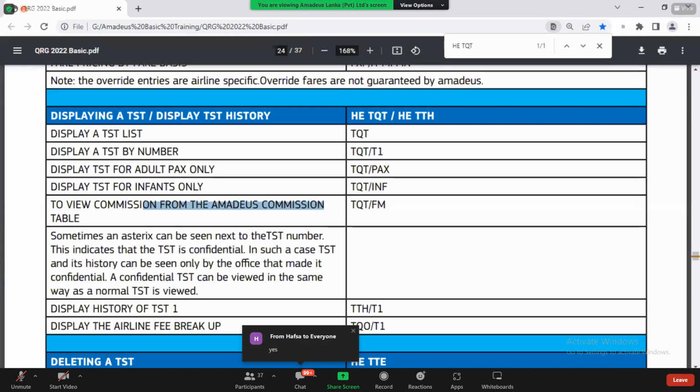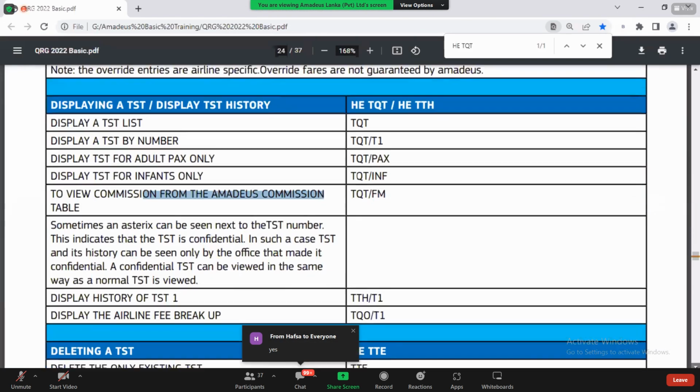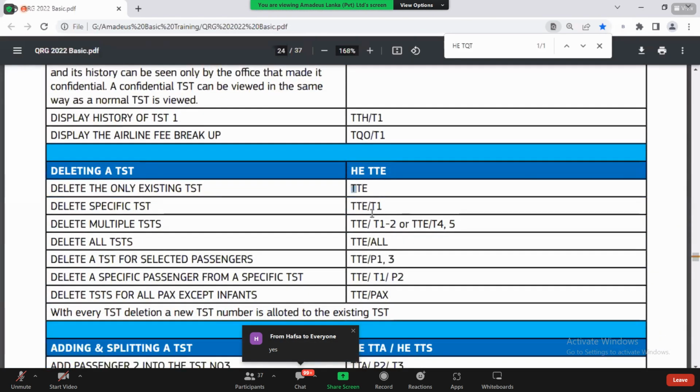How to delete the TST? This is given here. Apologies, Hassan, not possible, because I already told you that this is for internal purposes and should not be shared with any person outside of this office. So apologies for the same.